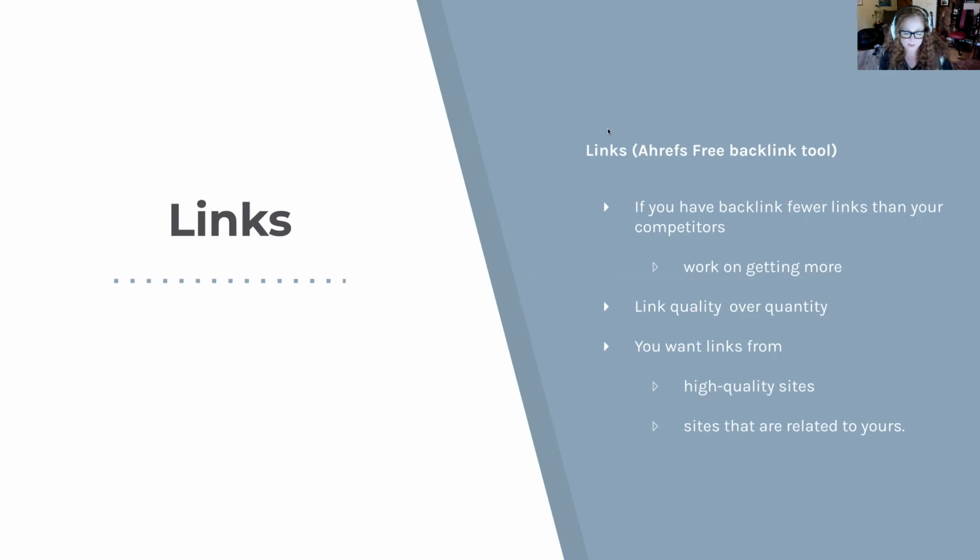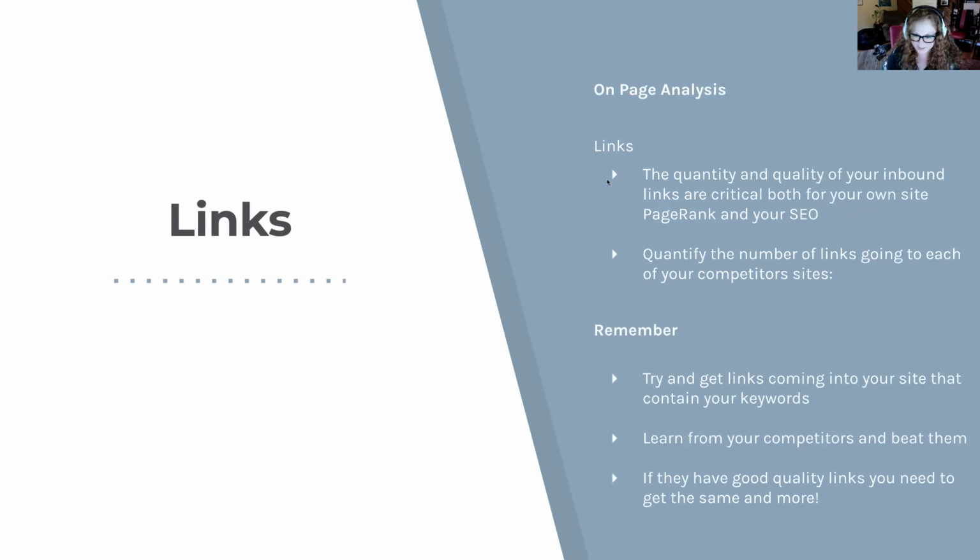So then links. You remember links. We have backlinks, which are links from other sites that come to our site. We want to see our competitors' backlinks. As a company that does websites for people sometimes, we will have a link on the bottom of the site to our website. So that actually helps us as an SEO company or a marketing company when we build sites to make sure they link back to us. I know a lot of marketers who are like, well, if they change the site, I don't want them to link back to me. I'd say get over that if you want to rank. Okay, so with links, we're trying to get incoming links.